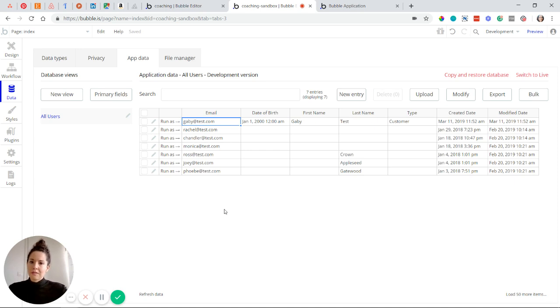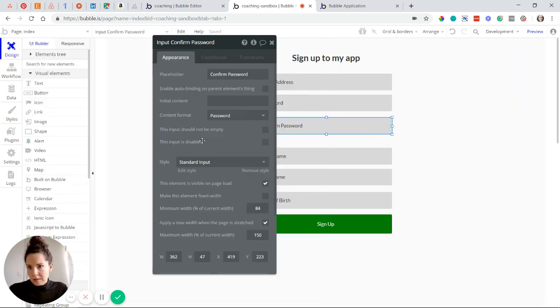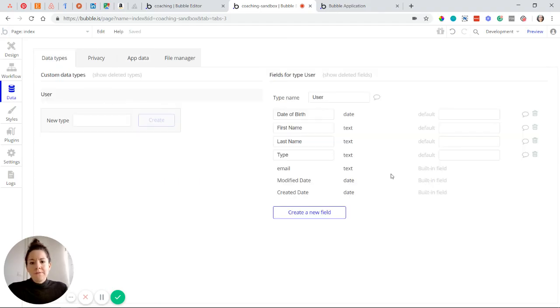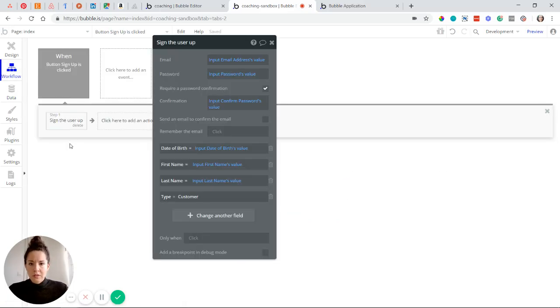Right. So this concept of designing a form with inputs and then creating the fields in the back end here, so that you can anticipate different values and also organize them in the way that you want, and then connecting the two with a workflow so that it pulls in and maps them to the specific areas in your database. This is the bread and butter of Bubble. This is how your app gets built and how it runs.